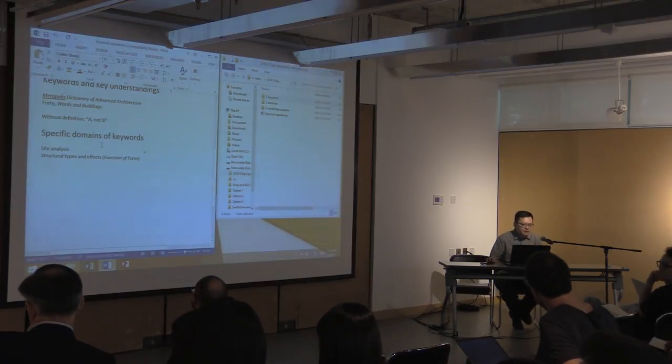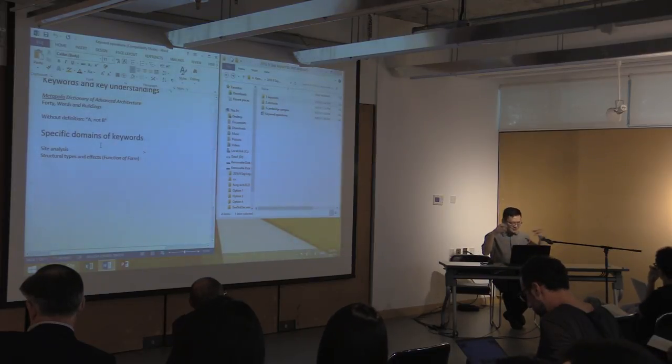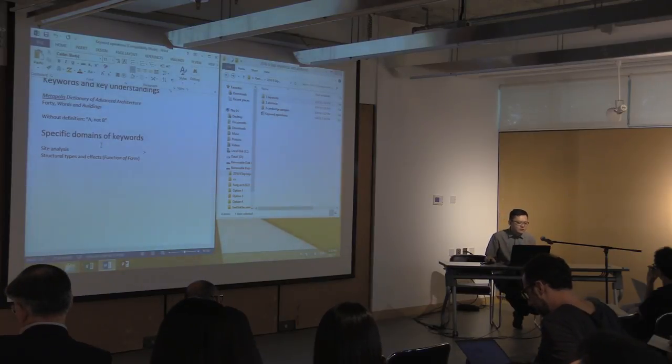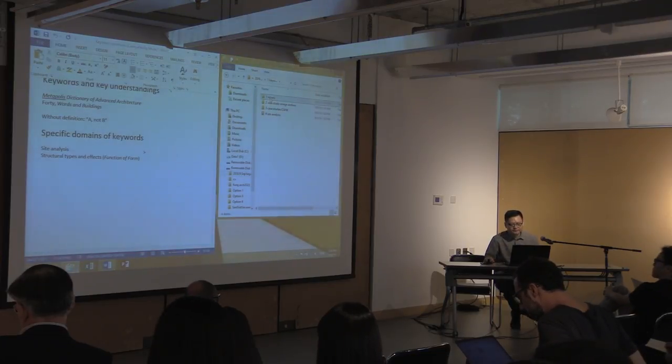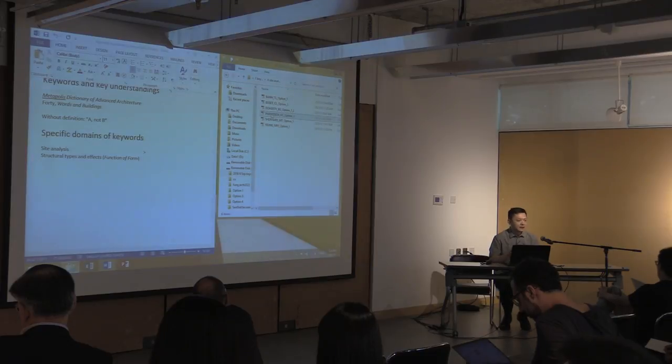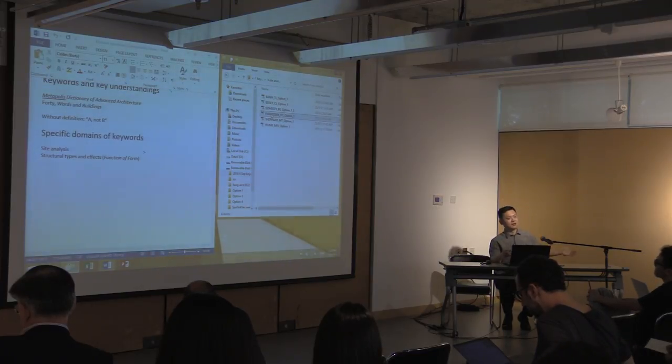The keywords, we think that so far you're doing one list of keywords with clusterings, but in fact there are also more specific clusterings of keywords for particular domains of study. And since site analyses are not very well published, I want to say a few words about that. In architectural publications, people very rarely publish site analyses. They publish the end product, they don't publish the beginnings of the project. So you don't get to see the sorts of images and drawings that architects make in the front side of the thing. Even before the schematic design, they are already drawing and talking and gathering stuff. But that material is almost never published.